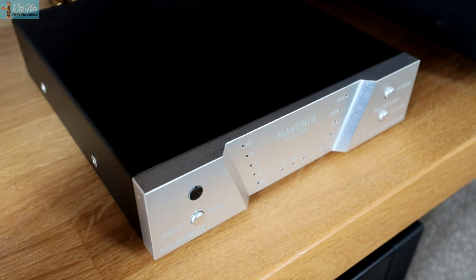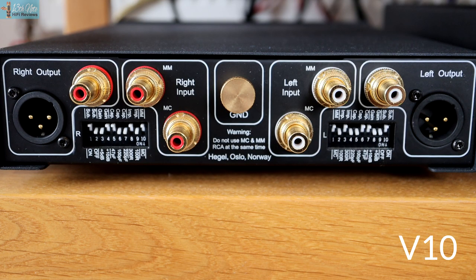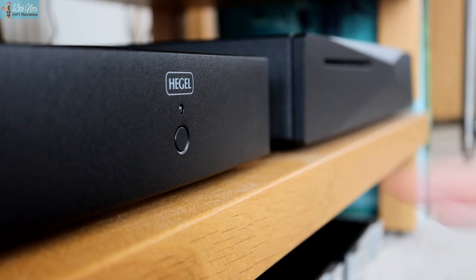As far as the performance of these phono stages goes, the Evo Phono 3 seems to fit its price quite well, though it's nowhere near the performance of the Hegel V10. I'm not going to go into full descriptives about sound quality in this video, not least because swapping out all the cables, settings, and ground connections takes time, so you can place less reliance on accurate sound quality comparisons between them — and also how much of the difference is the cartridge involved. That said, relatively speaking these phono stages are operating at their price levels of resolution.